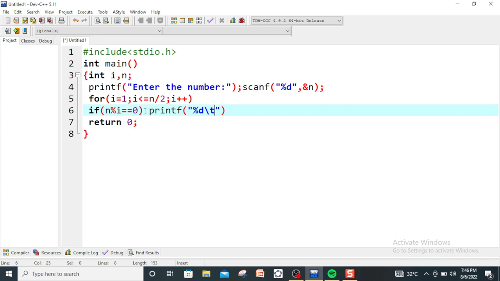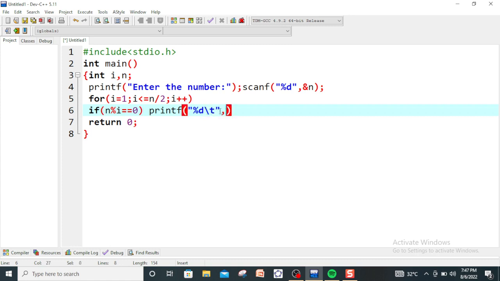Two factors must be separated because, for example, suppose you take 12, then you know two factors of 12 are 3 and 4. If you are not taking a space, then this will be 34, a misguiding result, because 34 is not a factor of 12. So between two factors there must be a space. So I have typed this thing for that purpose, \t. This will ensure the distance between two factors.